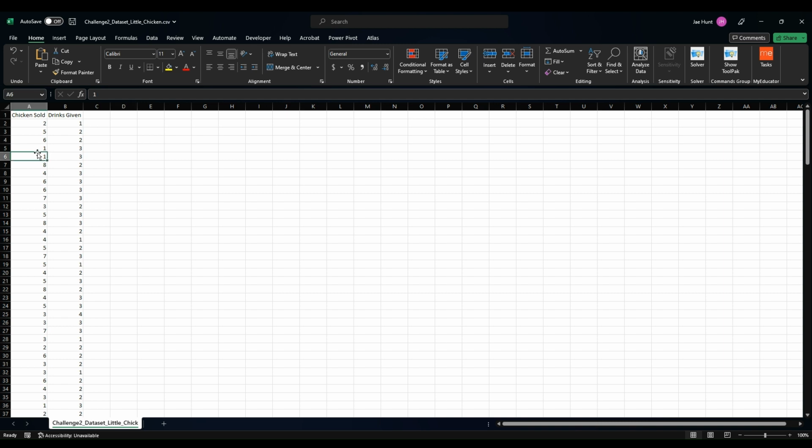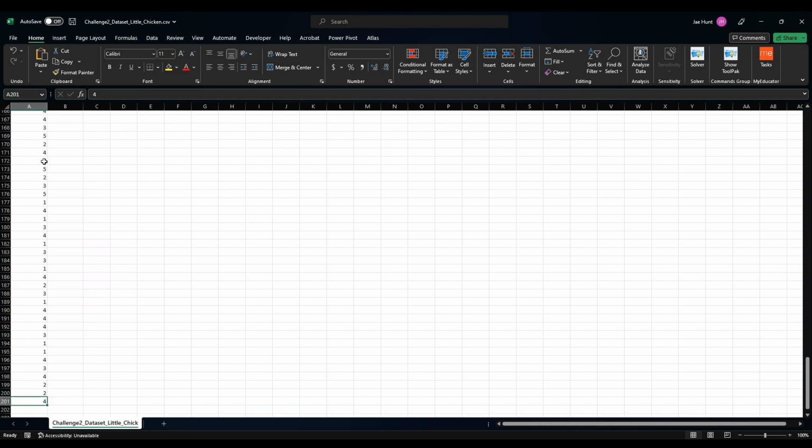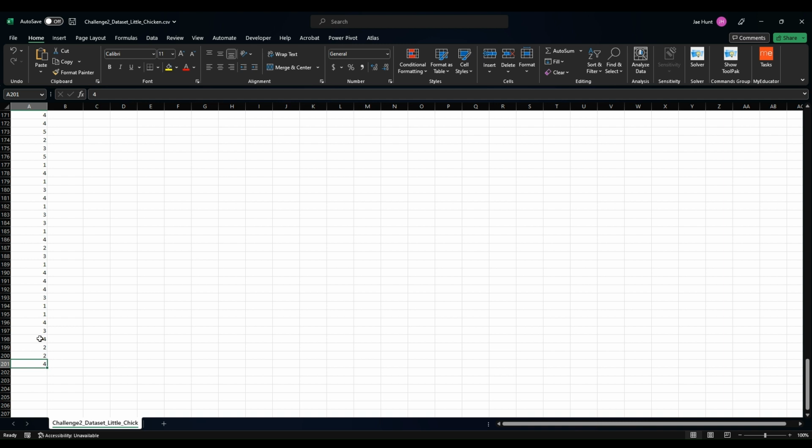From looking at the data, we can see that there are 200 rows of sales data, and we know that there are a lot of blanks, as you can see here. So at about row 100, we start to get some drinks given. We know that the period where no drinks are given is the period before Tom had purchased a mini fridge, and so we can count any of these chicken sales from cell A102 down as the before period for the drinks.